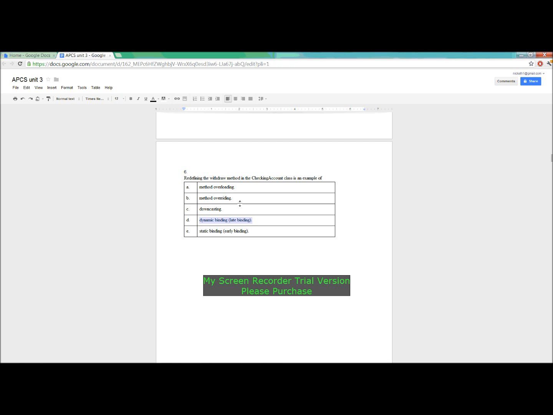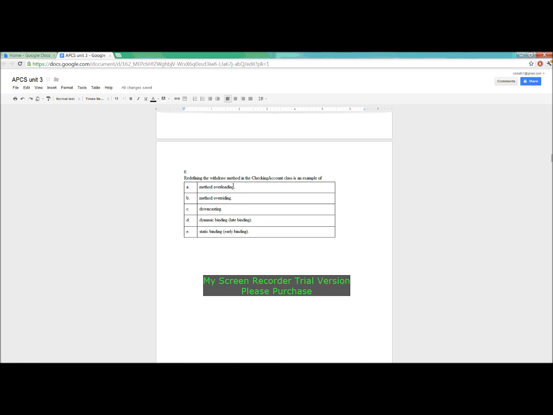So whenever you put something into an old variable, it just changes the type for you, rather than saying error, it's not the right type. And then static binding is what Java does, just in general with its typing. So you establish a variable type, and then something goes in there. But both of those aren't related to this. So C, D, and E are all wrong.